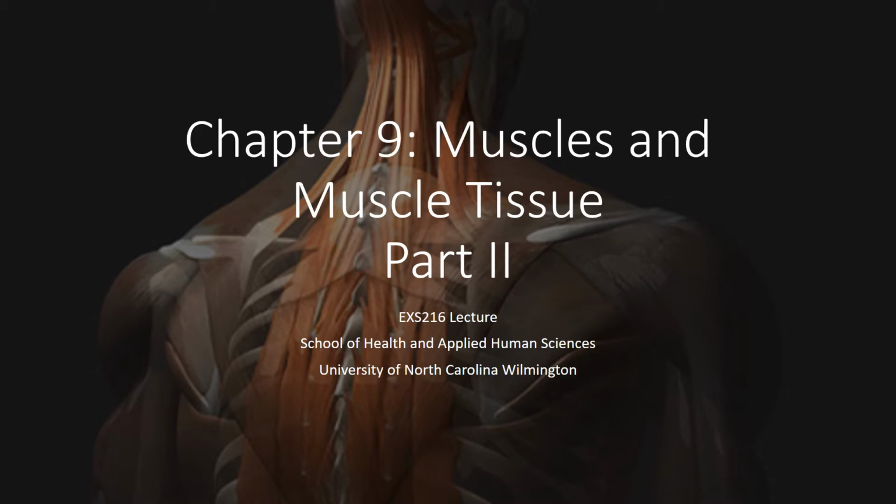In Part 2 now, we are going to study the sliding filament theory, or we're basically going to see how muscle contracts. From there, we will bring in a very tiny portion of the nervous system. We will identify the neuromuscular junction and its parts, as well as the events that occur there that lead to muscle contraction.